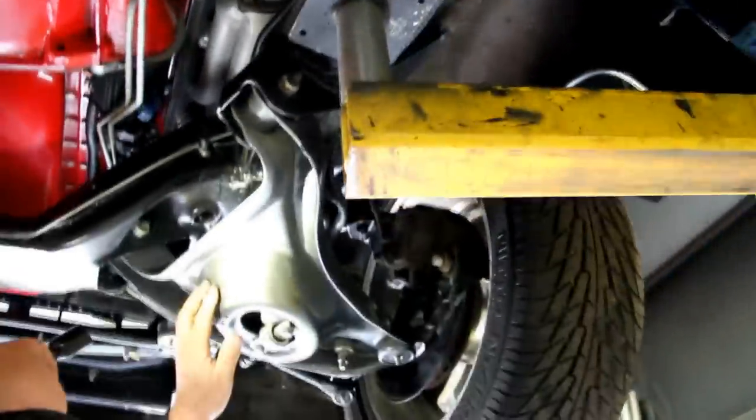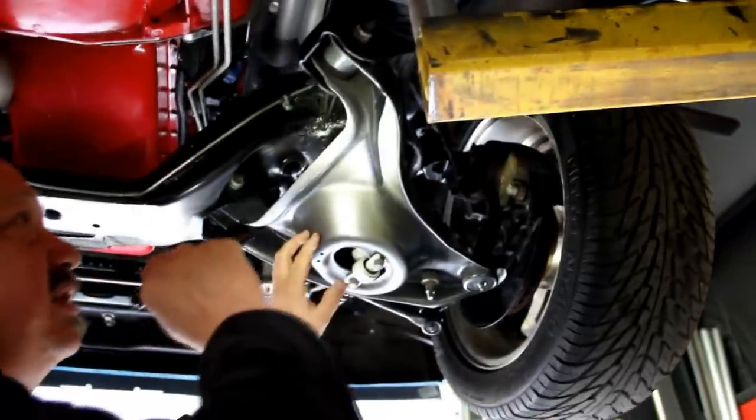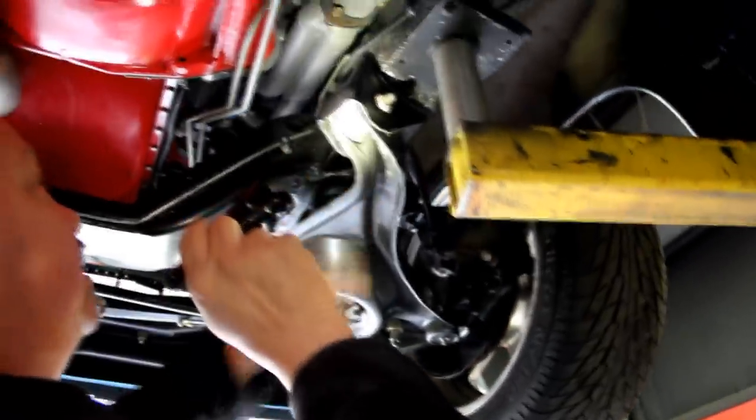They've boxed the frame in. They've got extra plates here. It looks like it was all TIG welded. Beautiful job, guys, whoever did this. I love it. The lower control arms have been powder coated silver. They've got new bushings in them. Of course, new brake lines going all the way around. Looks like brand new shocks. I see brand new ball joints, disc brakes up front. All the steering gear's new.